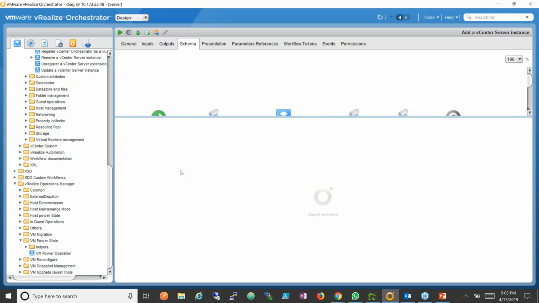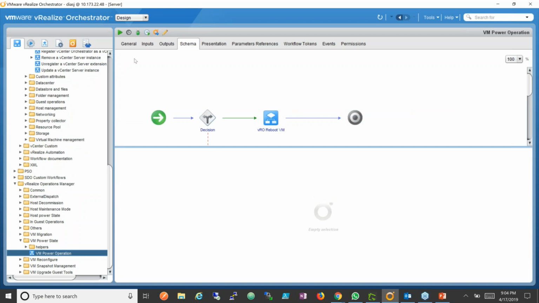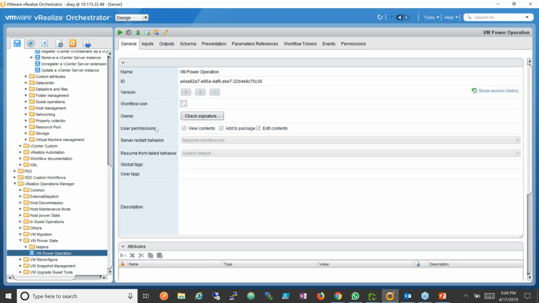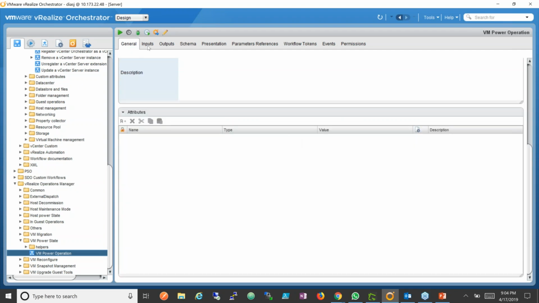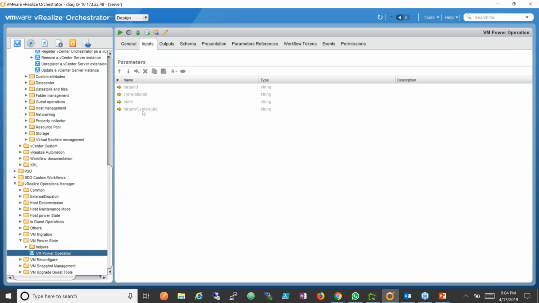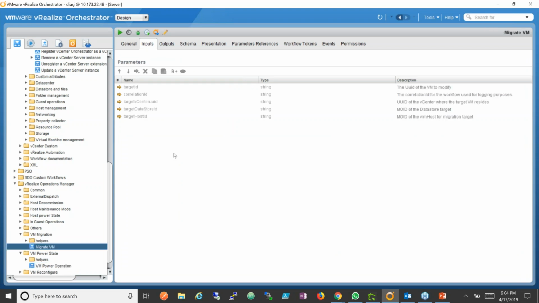The workflows, to be able to be run using that management pack, need to have at least one input for the object type. Actually, that's a bad example there, migrate VM.